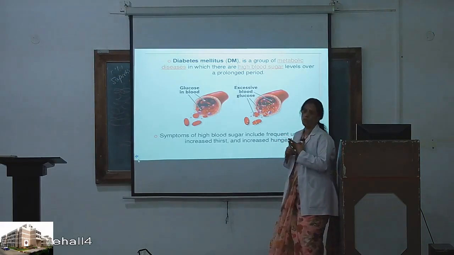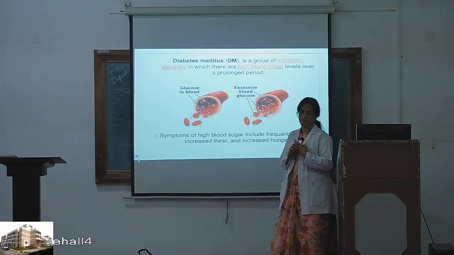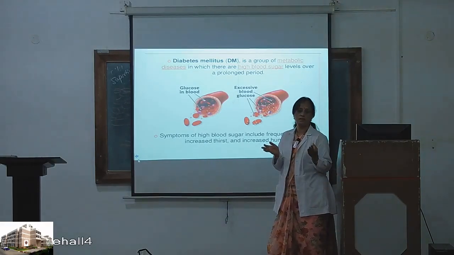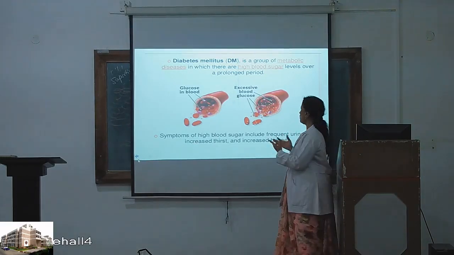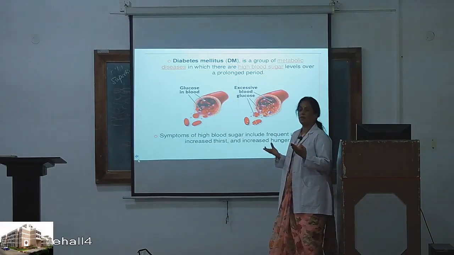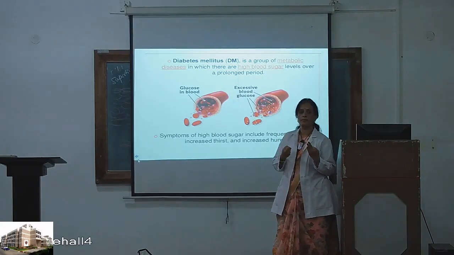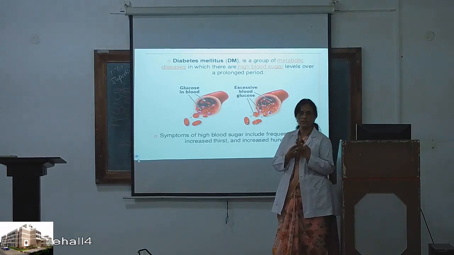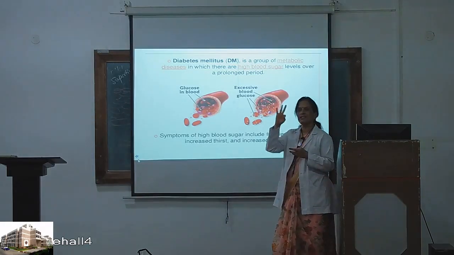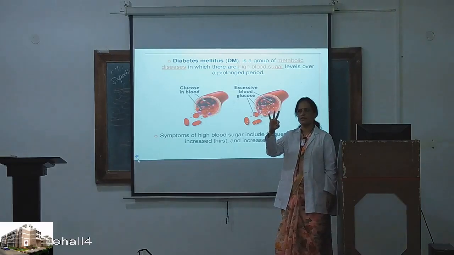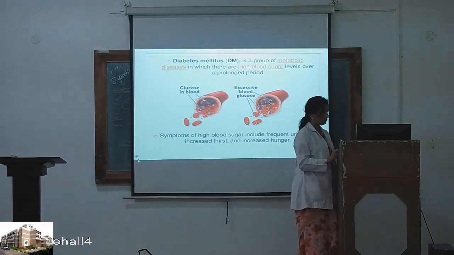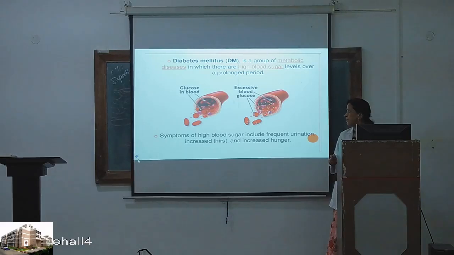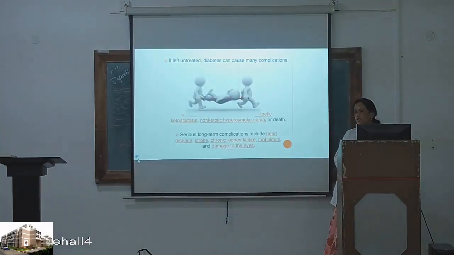It's like water everywhere, not a drop to drink. You are in the midst of the sea, but you can't drink the sea water, right? So much glucose is there in the blood, but still it is not utilized by the cells. So polyphagia is to eat more. The classical triad of diabetes mellitus is polyphagia, polydipsia, polyuria. So remember these 3 classical features of diabetes mellitus.